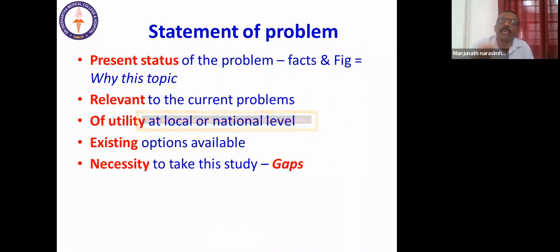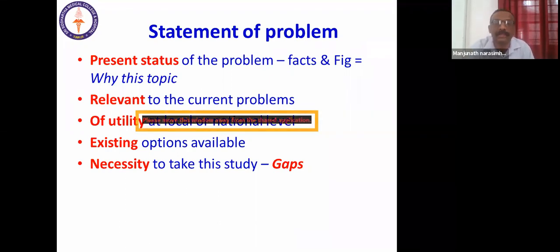Here, only write about the problem that exists, what the risk factors are, and, for example, if the diabetic foot is not treated, what is the outcome of that and why you are going to select that. Morbidity may increase or mortality may increase. Once you start mentioning all this, somebody who is reading your topic will see that he has selected a topic which has much relevance and is to be utilized for treatment or diagnostic purposes.